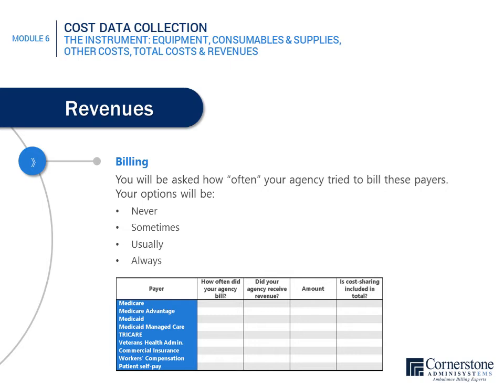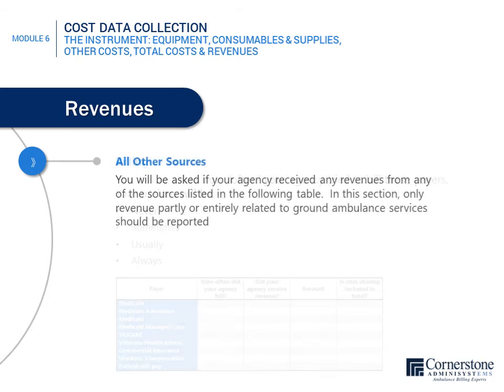It's not entirely clear how CMS is going to define sometimes and usually. It may ultimately be immaterial, but it is important to understand that this is something CMS is going to ask. So we would recommend that you be familiar with whatever the correct answer is here to this. If you have a billing company, talk to your billing company. If you're managing your billing in-house, make sure that you're prepared to answer these questions appropriately.